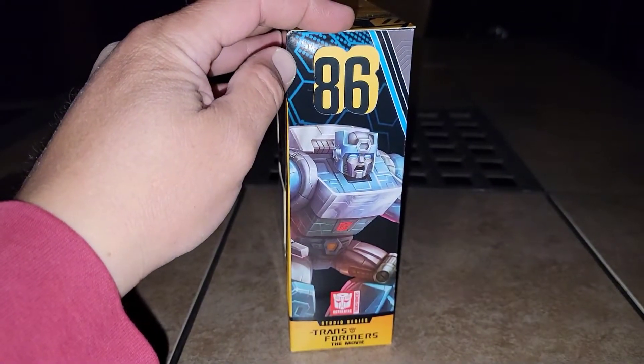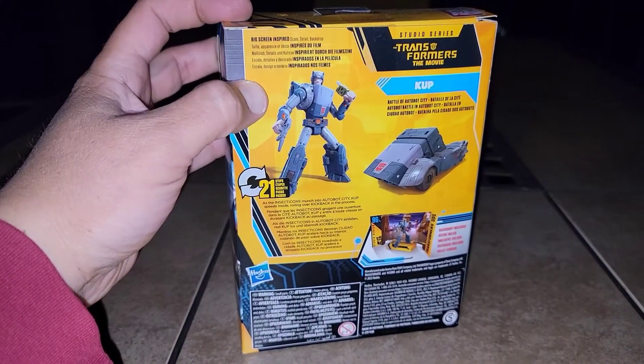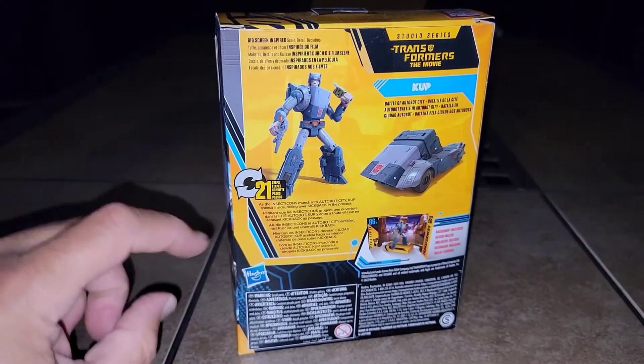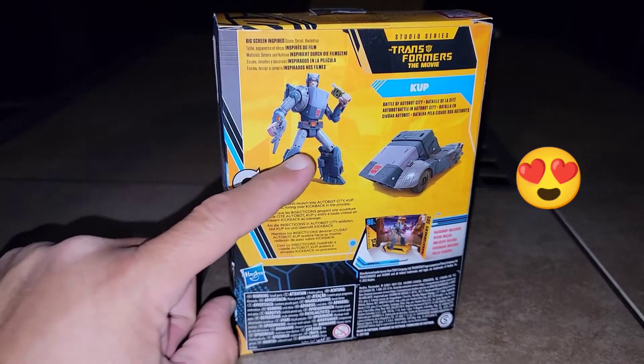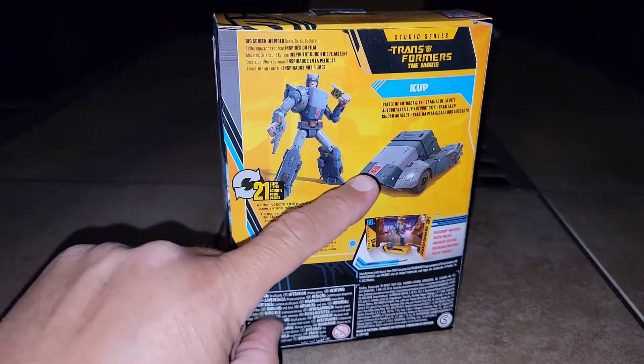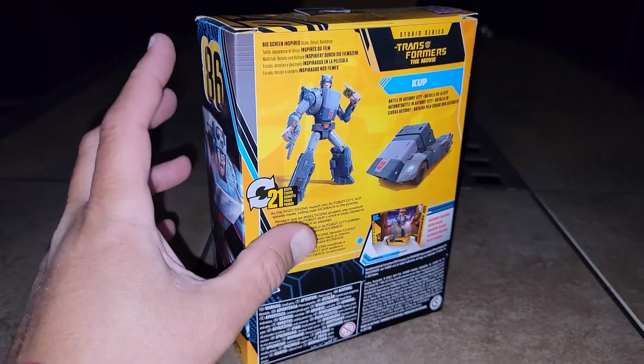We're gonna go around the box art — there's that familiar looking face. Of course, what's big-time different, if you want to pause it and read that you can, but we don't know the story or not. That is a beautiful thing in both modes, and I've already got them out of the box as you've already seen.